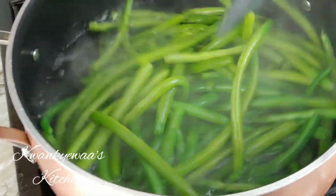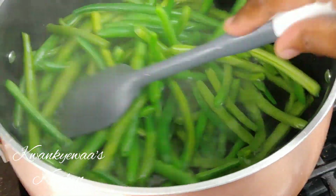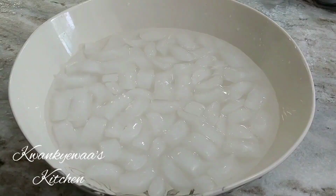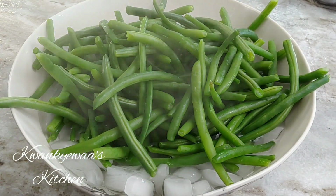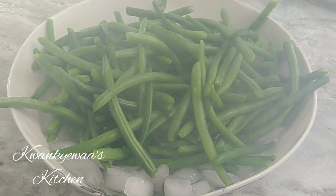And I'm just going to give it a quick stir and let it cook for about 2.5 to 3 minutes, just so it quickly boils over. And then I'm just gonna go ahead and strain it. So I've strained my string beans now, and I quickly transferred it into an ice cold water bath.